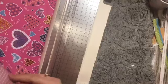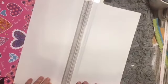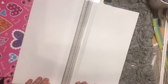Okay, these ones I'm going to go ahead and flip up. So we'll go to 8.5 and put the cutter up there. Use the scoring tool. Okay, so I'll be able to fold that. So I'm going to be using more than 8 pages, but I'm going to show you what I'm going to do so that there's not as much white space.